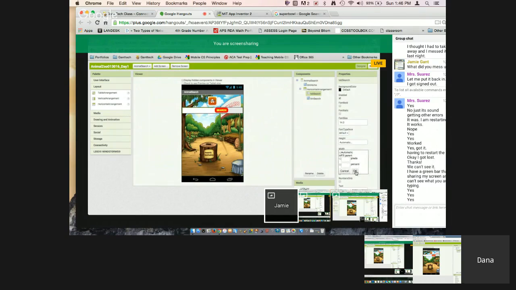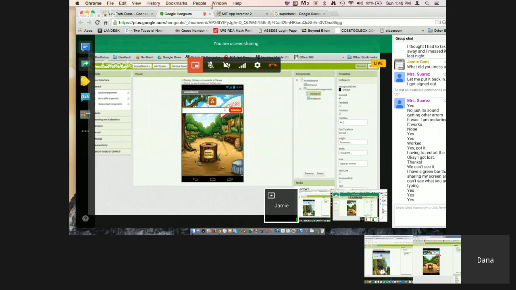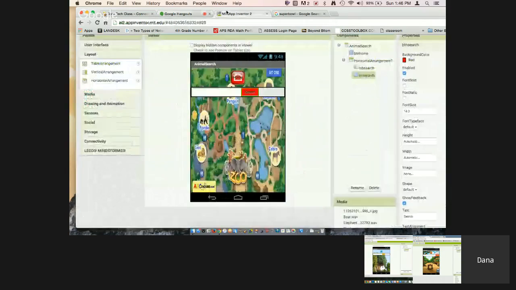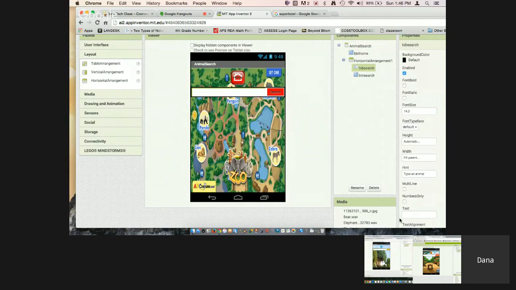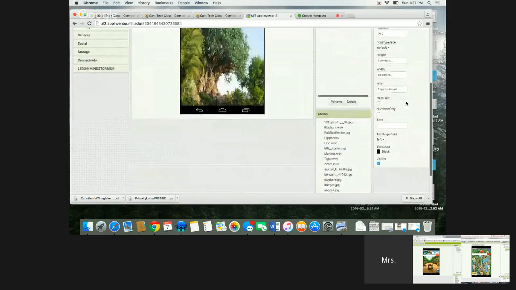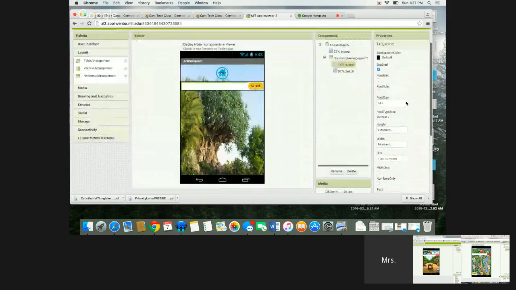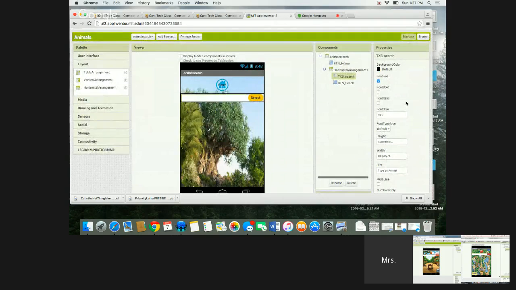I'm going to change that to fill parent. And you can see it goes all the way across the screen, and that's what we currently have. Let's see. So click on the text box, change the width to fill parent. Okay, we have that, and Mrs. Suarez has hers. All right, so we're almost there, design-wise, and then we simply have to code this.